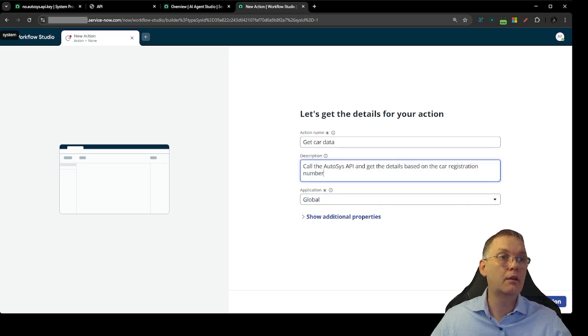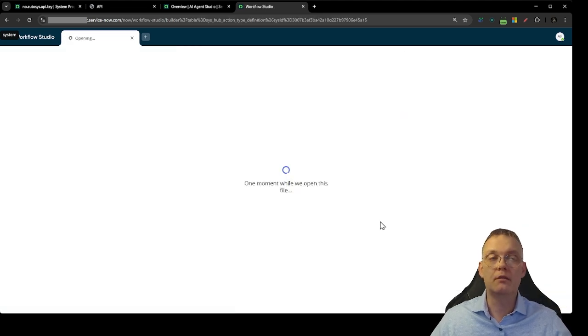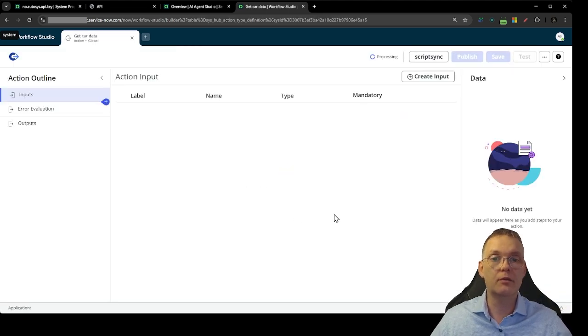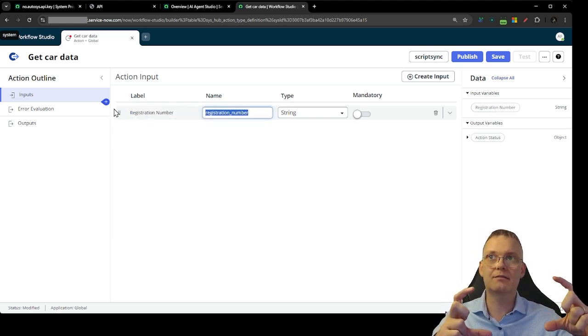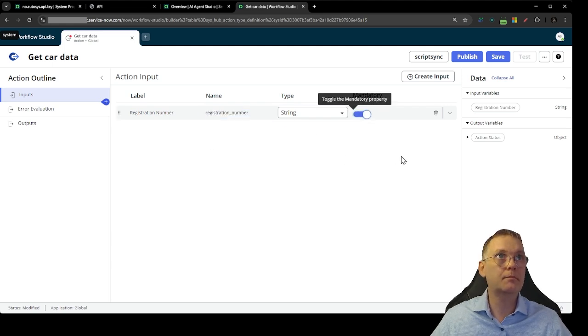Yeah, whatever. Don't bug me. I don't need to scope this for proof of concept, do I? Inputs. So we know already it's a registration number. It's what's on the plate on the car, and we always need that, right? That's all we need.